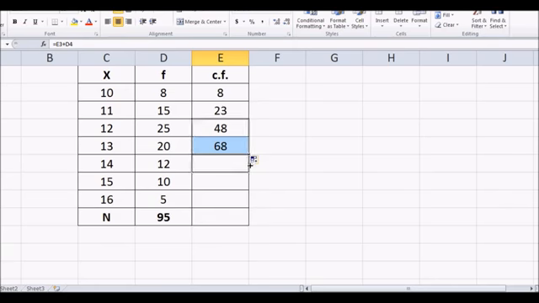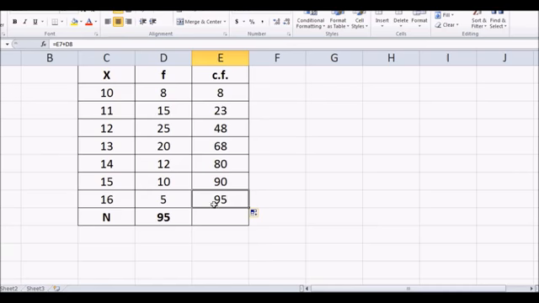Next one would be 80, and then 90 and 95. So this 95, the cumulative frequency of the last variable, and the total frequency n are the same. Why? Because this 95 is nothing but the sum of all these frequencies taken once.